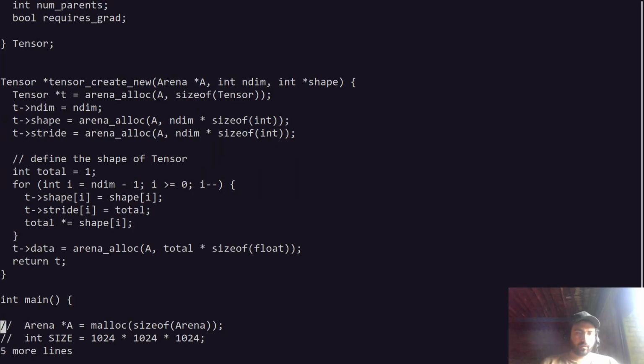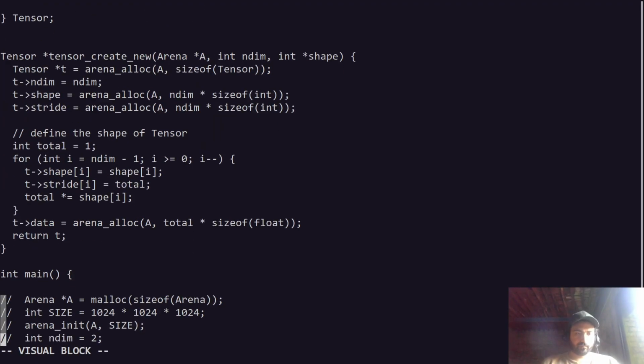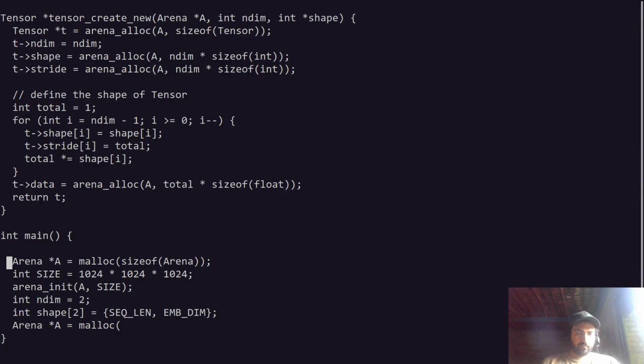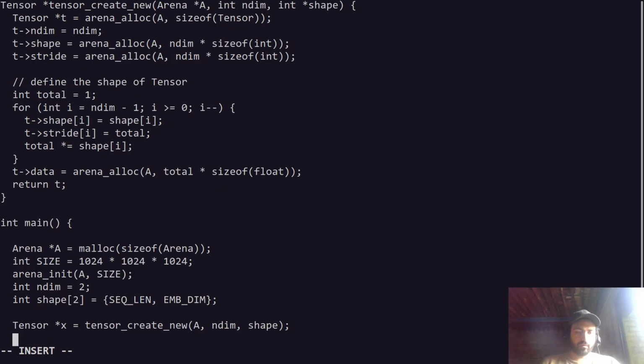This is something I need. Okay, fine. Alright, so let's create our new modified tensor. Tensor x would be tensor create new. It's going to take arena, ndim and shape. And let's try to print something now.